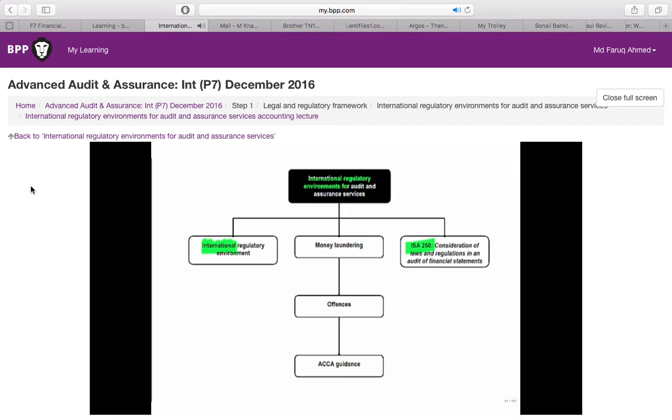But probably of most importance to you in terms of the exam will be what you need to know in respect of money laundering. It's by far the most frequently examined of the subjects that are included within this chapter. So we'll talk a little bit about what we understand by money laundering, how you can commit it, and most importantly what the ACCA says professional accountants in the 21st century should do to try and counteract these threats. If you're ready, let's dive in and have a look at section 1.